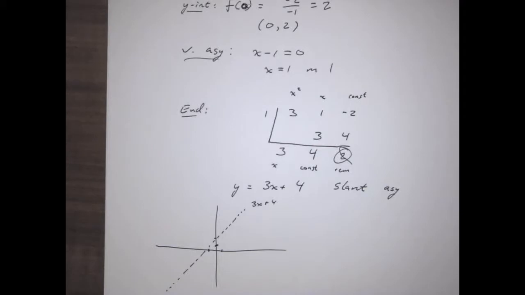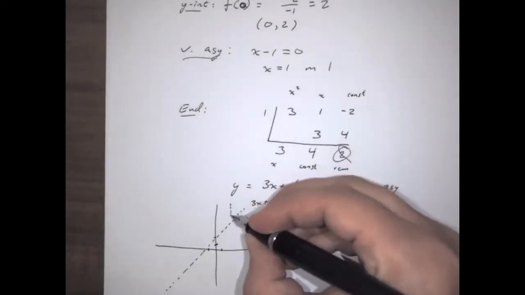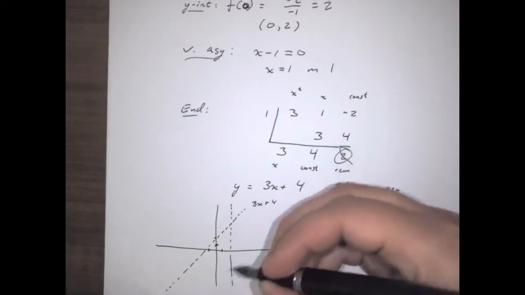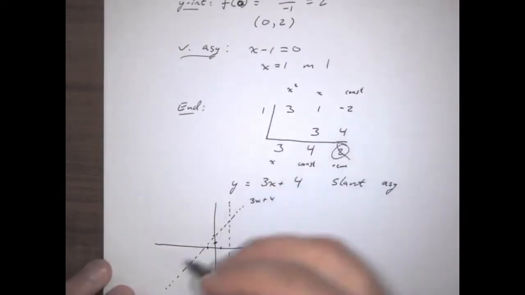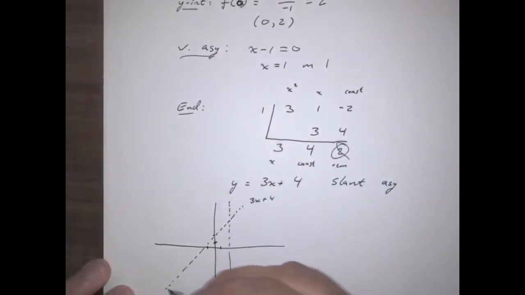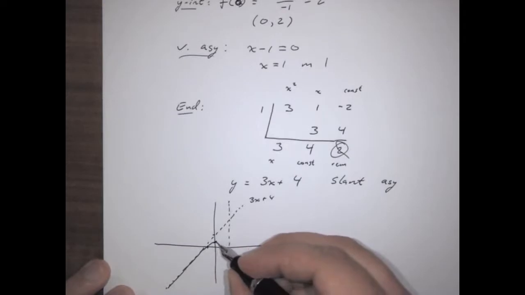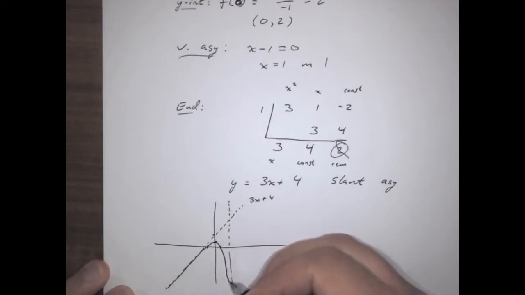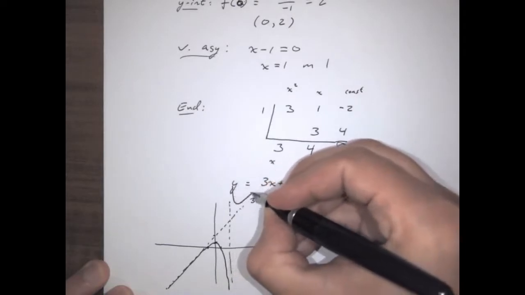And then, let's see. Last thing about it, we need a vertical asymptote at x equals 1. So it's going to be a little bit past this one. And notice it makes a little crisscross pattern here. And then the way the graph is going to end up looking is it's going to be going from the slant asymptote into there, through there, through there. It's going to be going down like that. And then up here, what we're going to end up with is something that looks like that.